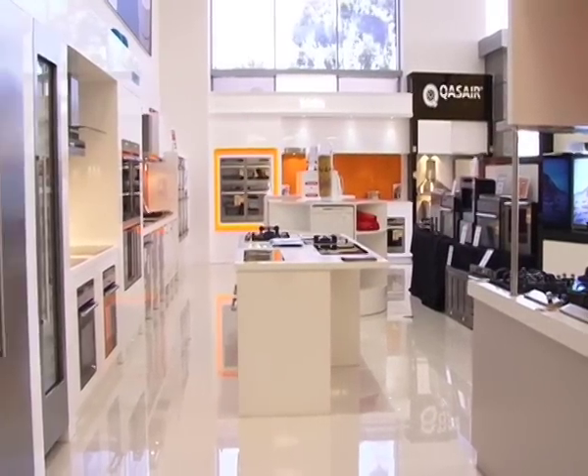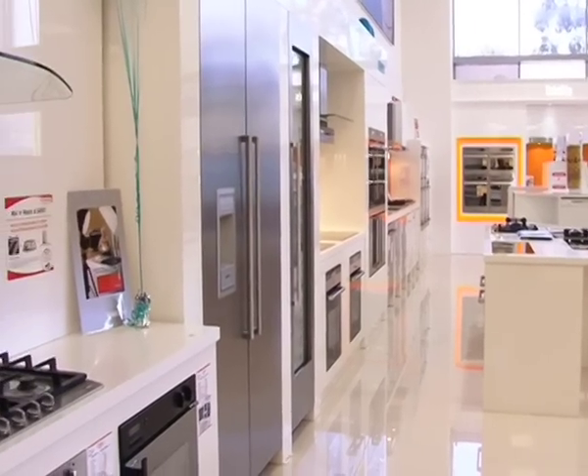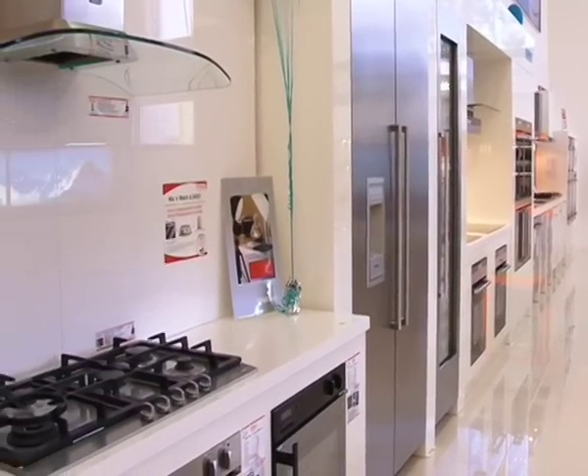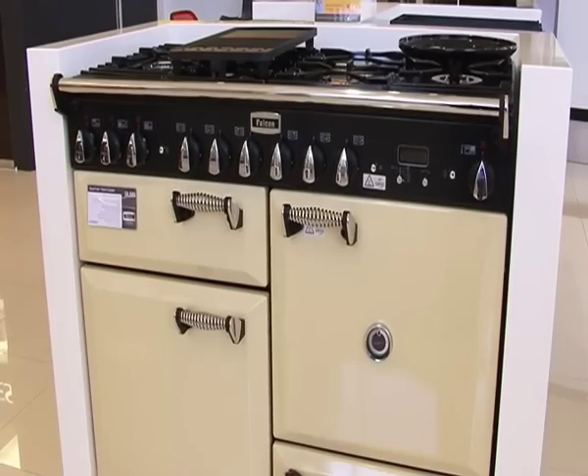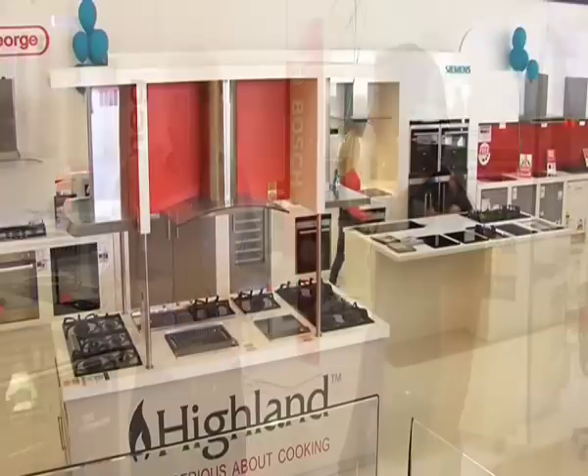Walking through the doors, I felt like I was in a beautiful art gallery. Well, that's the design we intended — the feel for the place is to make people feel comfortable and see a range of appliances they mightn't see elsewhere. You've done it well! But I've still got a problem with my own home — is there someone here who can help me? We've got a number of very well-trained consultants who'd be happy to talk with you.